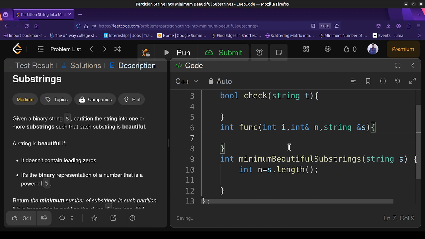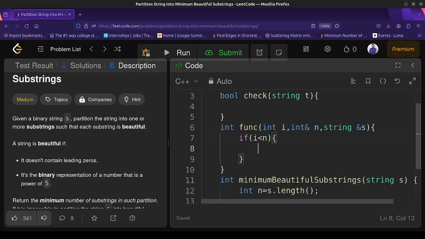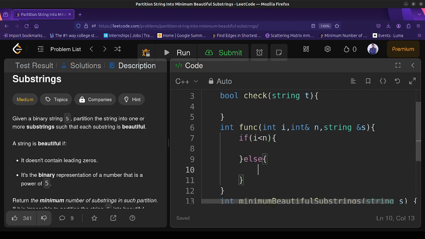Okay, so I have to check if i is less than n, then a valid substring can be there, otherwise we have to return 0. Why return 0? After that index no string can be formed.